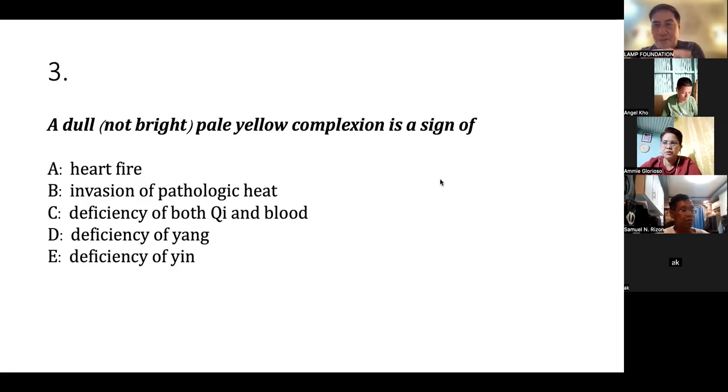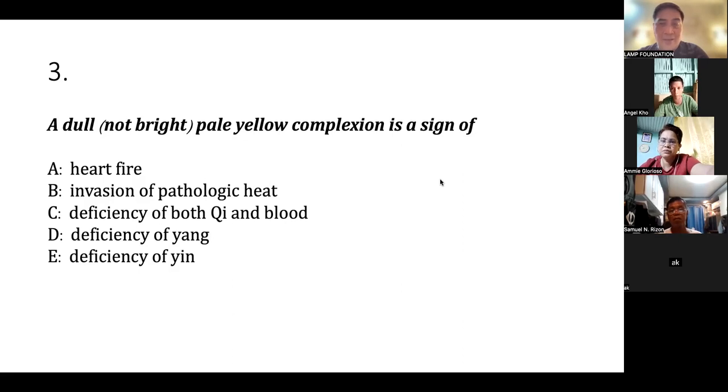Pag yung anong part ng tongue na ang may red? Pumunta na sa middle. Yes. Wow, I'm so happy. See, effective. Because at this point in time, you expect you to have mastered the art of tongue diagnosis. And we will be doing this every week. Okay? So we will move on to another diagnostic modality. However, we shall still stick to the tongue. Okay. We shall always include the tongue.